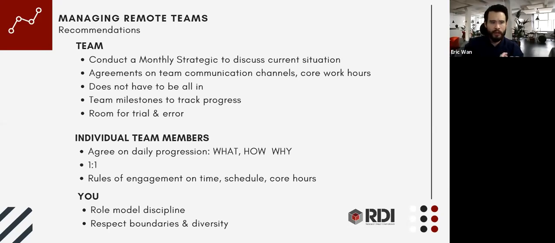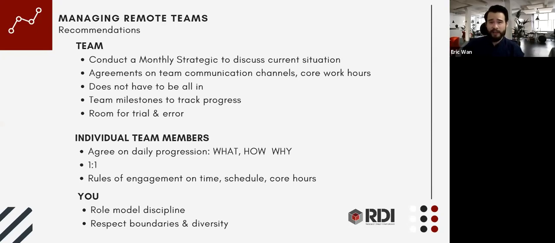So core work hour, I know some companies that have a core work hour. For example, one has work hours that are between 10:30 a.m. to 4:30 p.m. in this situation, because school is out, so kids have to stay at home. So they wanted to give the employees some time to make sure that the kids get their breakfast, and are homeschooled. So they make sure that as long as there's a core hour of 10:30 to 4:30, as long as you're there at your desk responsive, then any other time you're okay, right? Again, agree upon that, right? Different organizations have different needs.